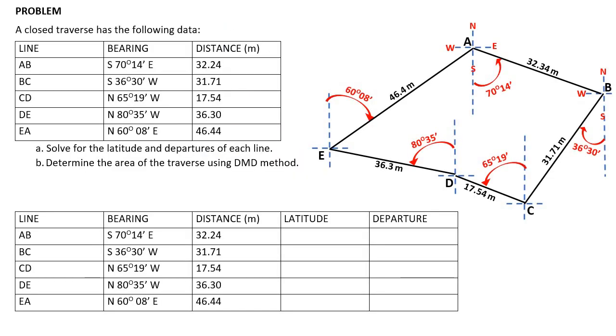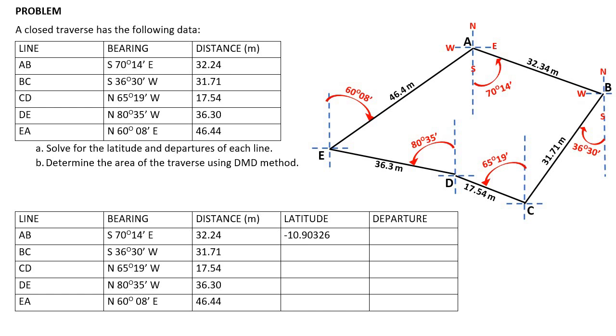Okay, so first, the line AB, consider natin yung latitude niya. So the length is 32.24, and for latitude, it's cosine, and our bearing is 70 degrees 14 minutes. So pakikalkulan, and the answer is 10.90326. So ito na yung sinasabi kong alterations. Well, kapag sa quadrant na southeast, lahat ng may south, sa latitude, it would be negative. So for this one, since south yan, yung latitude niya is negative. For this one, since south din, latitude nito is negative. So ilagay natin yung negative dito.